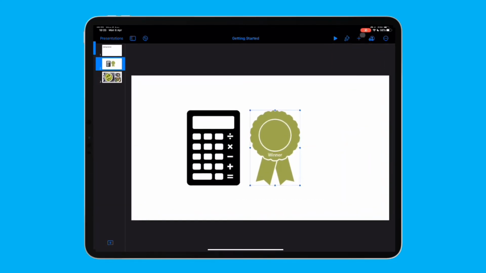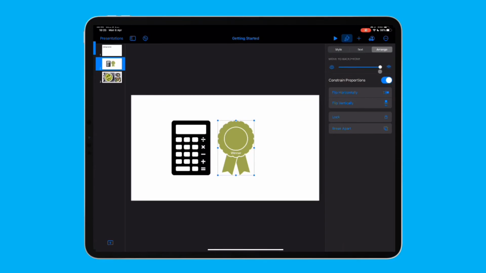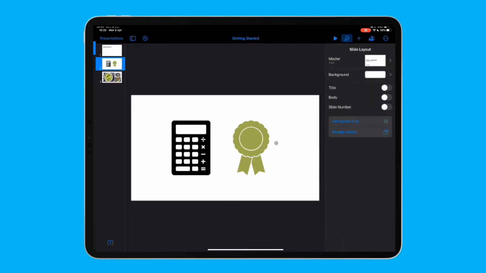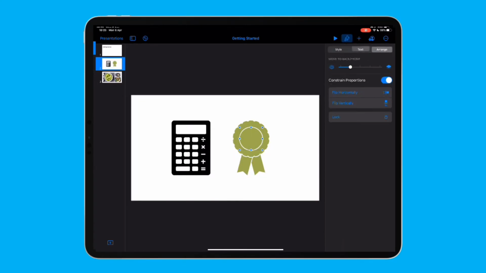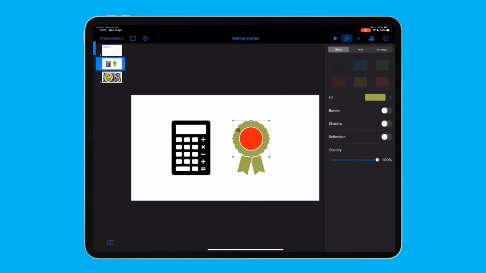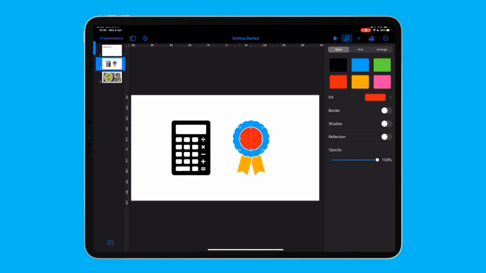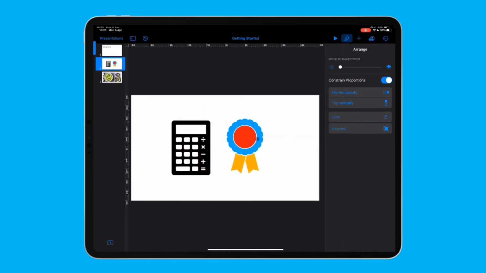Is there anything else worth looking at in that format? Yes, arranging it. Again, you can layer this over the back. So if I go front to back, it hides behind the calculator. And on certain shapes, for example this one here, it says break apart, which means this shape is made up of lots of other small shapes put together. So if I wanted to change the color of other shapes, say I want this bit to be red, the bit on the outside to be blue, and these bits to be yellow at the bottom, I can change that. Then if I tap on them and hold them and piece them back together, I get the option to group them back together, just like that. So that's worth noting there.